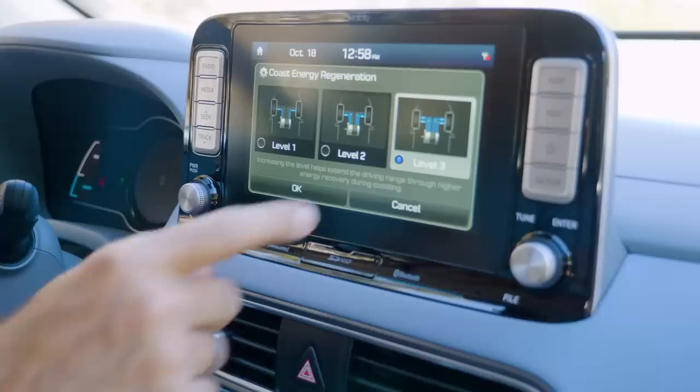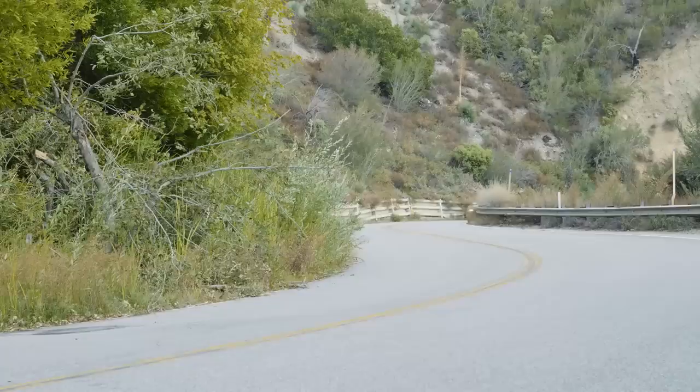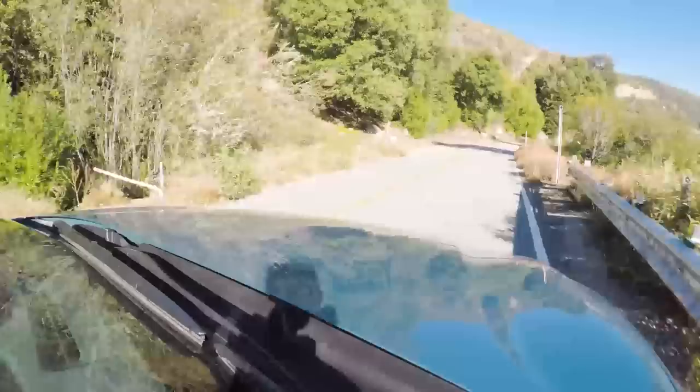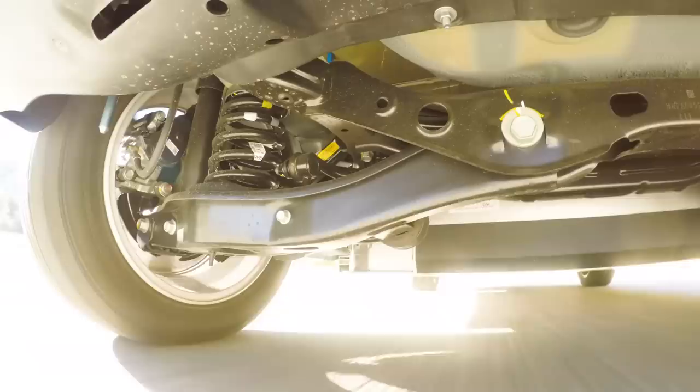I have three regen settings adjustable with a paddle, but set to the max, I wish I had one more step. This car really feels more substantial — it's wider and feels like it has a wider footprint on the road. It's more composed; the tires don't feel like they're working as hard, not squealing as much. It's really nicely balanced. The Bolt wasn't bad, but this just feels better. Even in that really tight corner, just a little hint of squeal — nothing like the Bolt generated. The transitions feel really nice: multi-link rear suspension over twist beam, and I think we're feeling the benefit here.